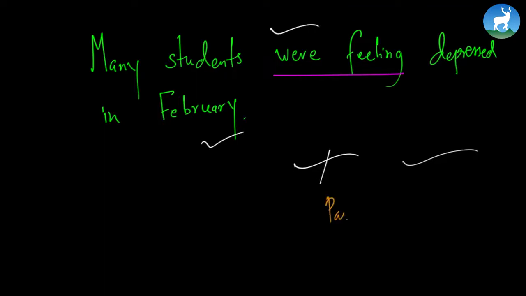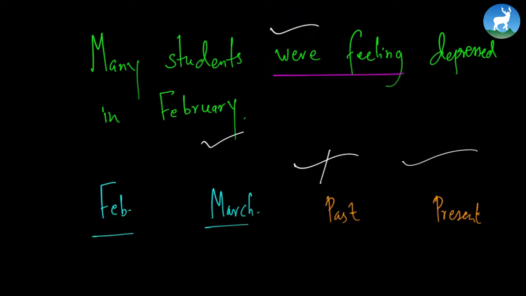Something happened in the past and maybe it is still going on in the present time. We don't know about that. Maybe it stopped. We don't know. In other words, maybe students kept feeling depressed after February, or maybe they felt better by March. I don't know about that. So it's February and maybe students felt better at the end of March, or maybe they felt even more depressed towards the end of March. So something was going on in the past for a continuous time at a specific time. For this we use past continuous tense.